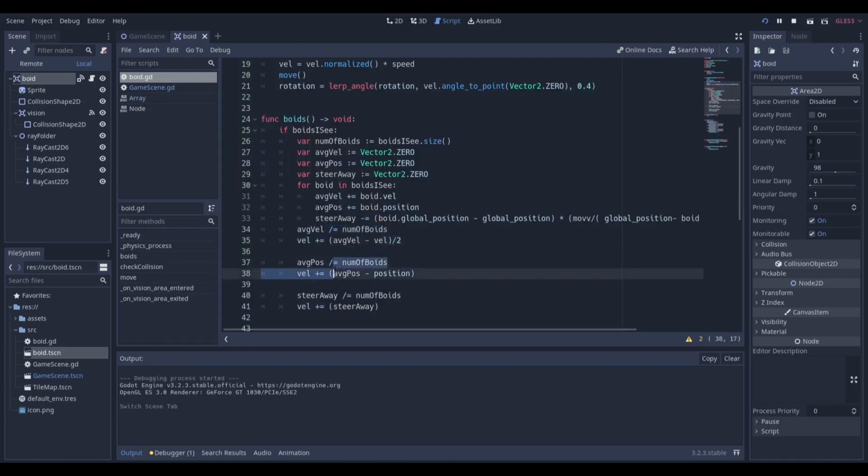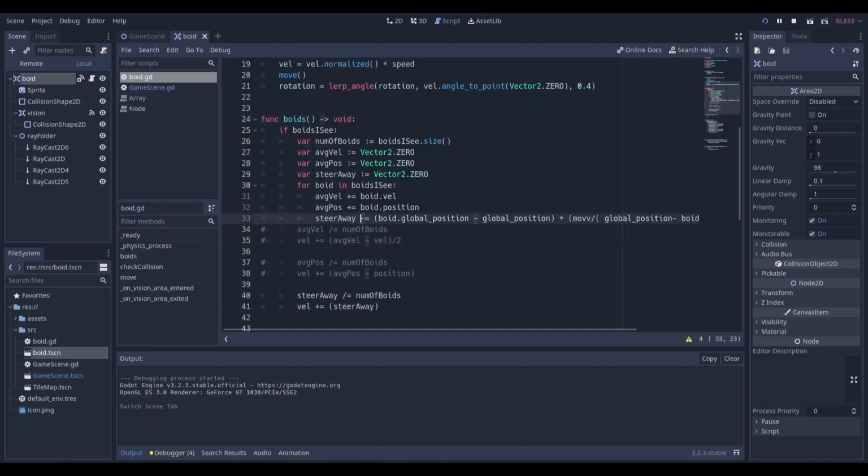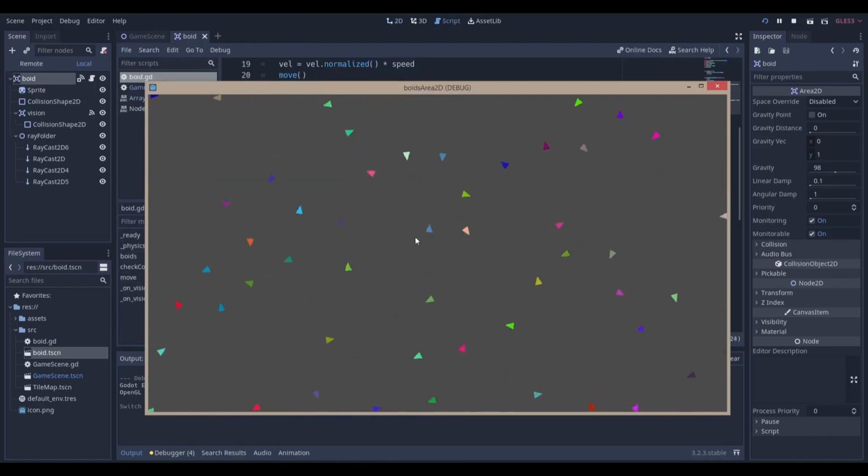So you can see that if I get rid of this line and I press Control S, everything gets saved, and now everyone's movement is updated. I didn't have to rerun the scene, and you can see everyone's keeping away from each other. That's basically what we're saying. We're saying that the closer you are to a boid, subtract that value and make sure you stay away from them really well.